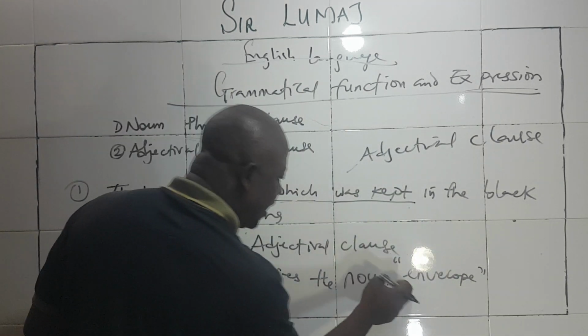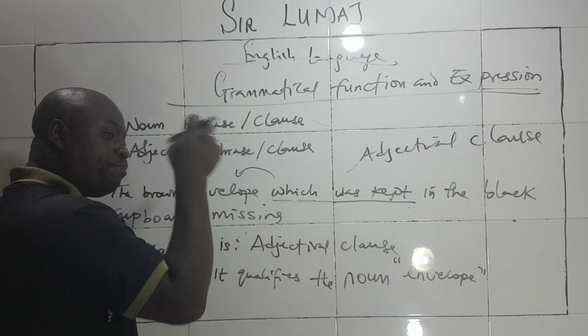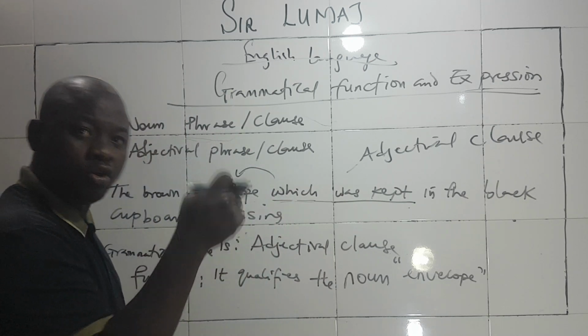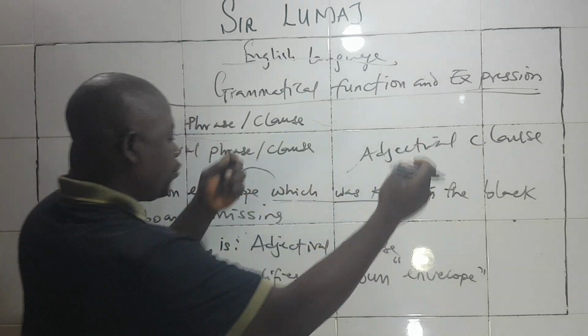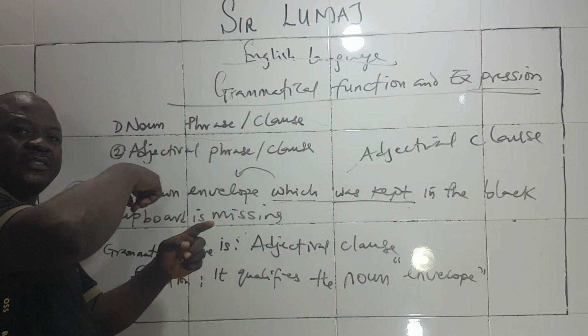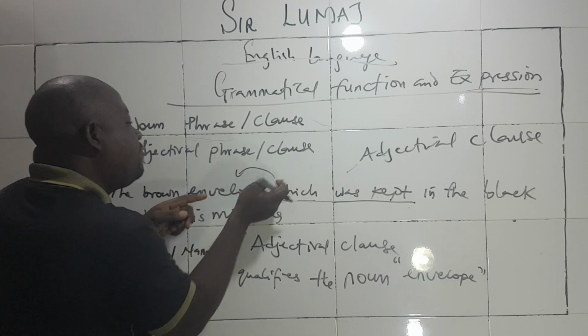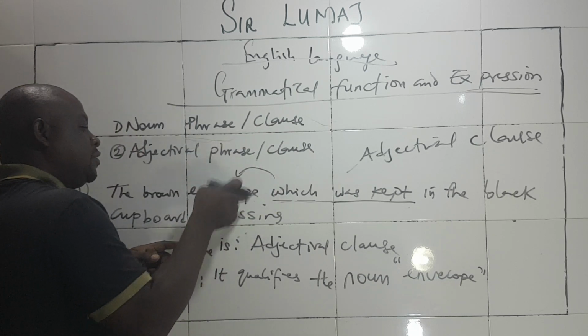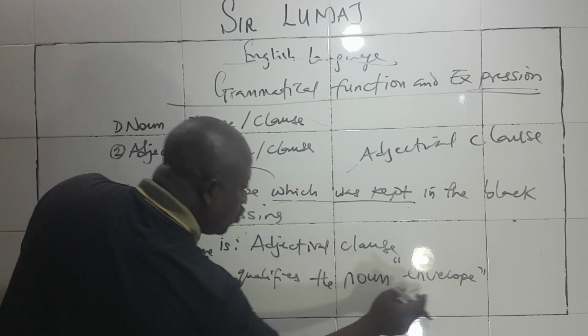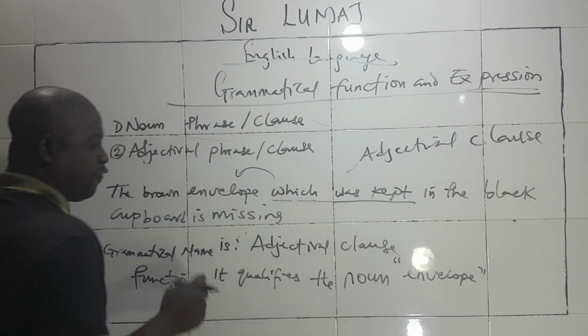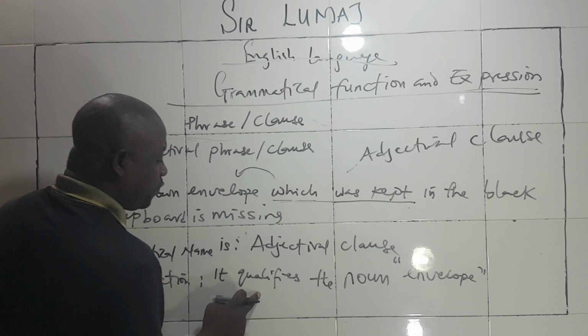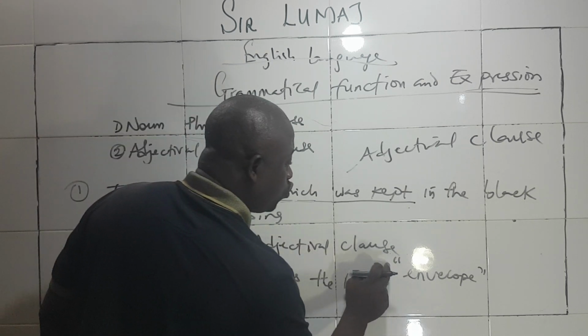And for you to determine the noun, you go to that your passage. You go to your comprehension where they have lifted this word, where they have brought it out. Go back to that passage where you see the underlying word. Any noun that precedes it is now what? What we're going to put here. This envelope is coming before which. Therefore, it will now qualify the noun envelope with quote and unquote.